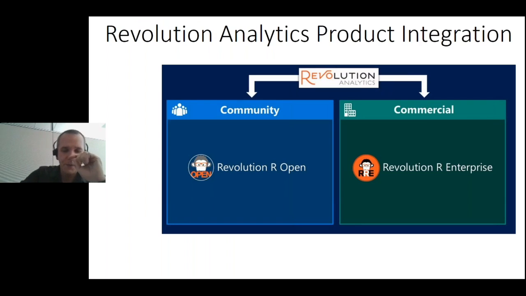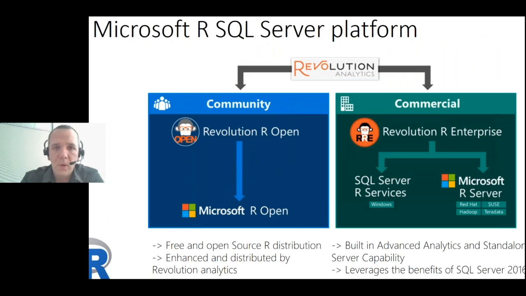Prior to the 2016 release, Microsoft acquired a company called Revolution Analytics, in April of 2015. Revolution Analytics had two versions of their product, R Open and R Enterprise, which Microsoft acquired.